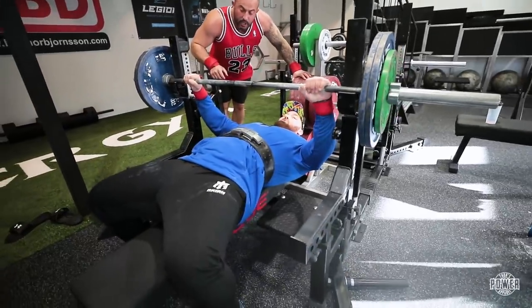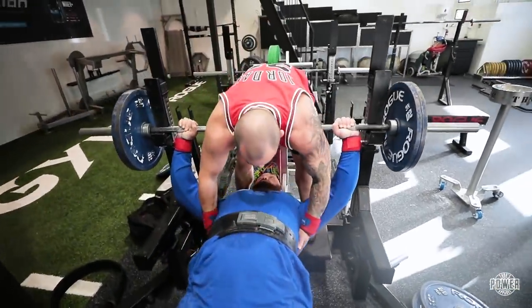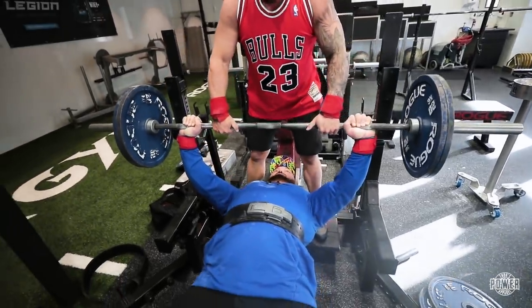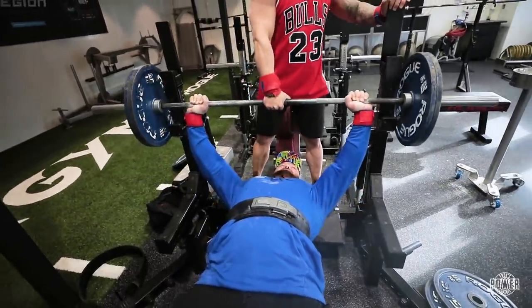A little bit more. Feedback a little bit more. Good. Heels down and slowly get in. Slowly. Heels down harder. Squeeze them together. Good. Big breath. Shoulder blades back harder. Pull the bar apart. Heels down, pull it apart. One more. Heels down, pull it apart. Good.